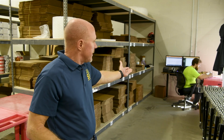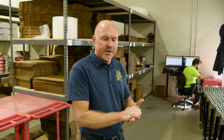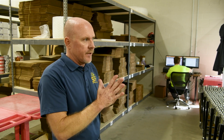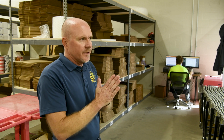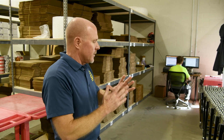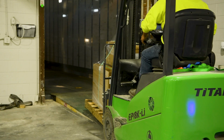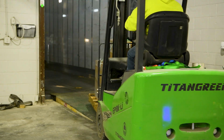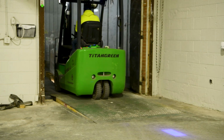We have our own station where we print the labels for each of our parcel shippers, and everything that's needed to get those out expeditiously is located right here in our warehouse in their own little area. Once they process them here, they go straight to our parcel dock and are loaded on the truck that day. So there's no delay at all in getting those out of the warehouse on a daily basis.